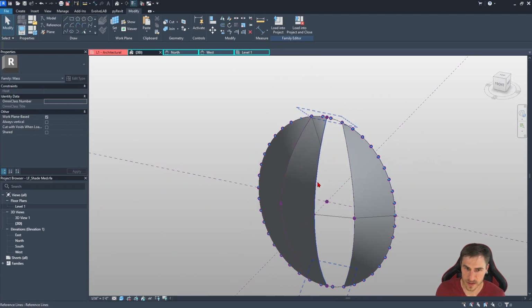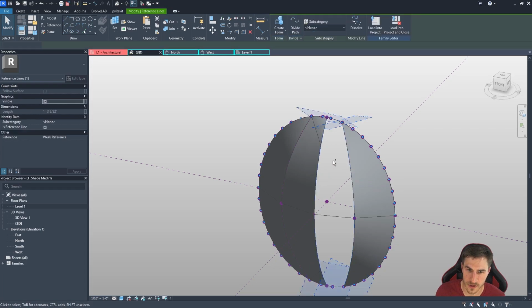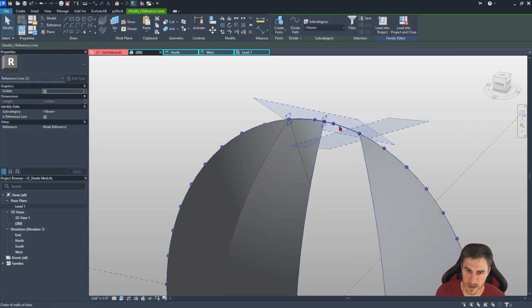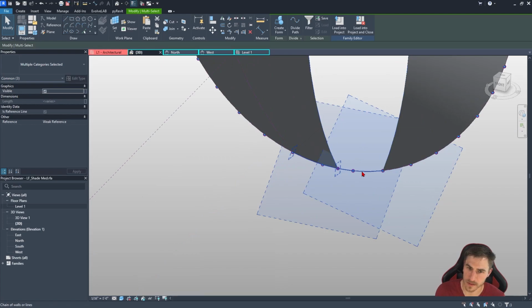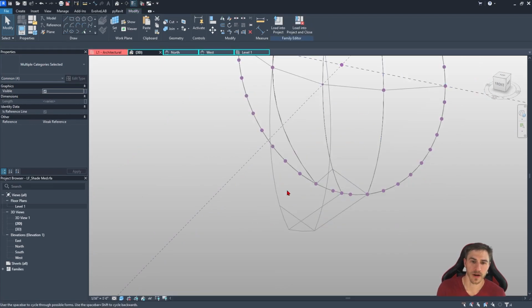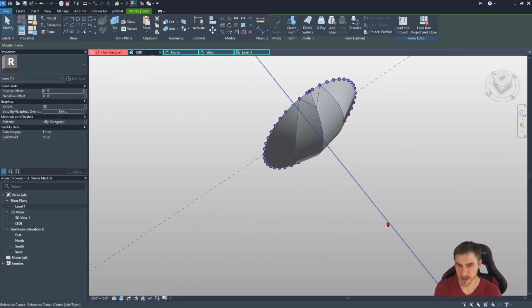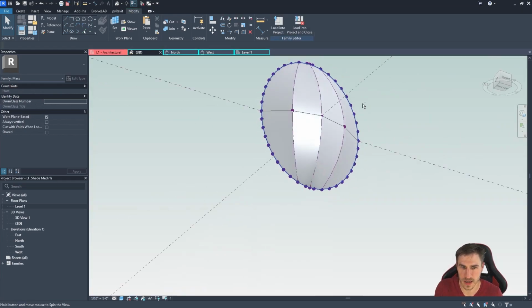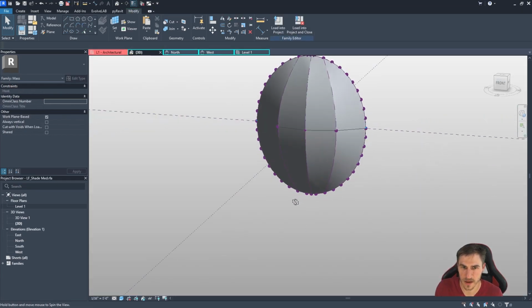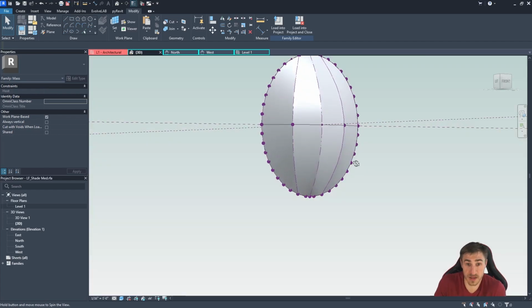And now I can do the same thing on the other side. Again, pick this line, not the whole profile there, but just that line, again, just this top edge right there, tabbing to select all of these, and then that one there, create our form. Yep, we have this kind of absurdity here, but I can just delete this face, and then we're left with this really nice flat form right there. Look at this. So I'm really impressed with this. And this is it. We're good.